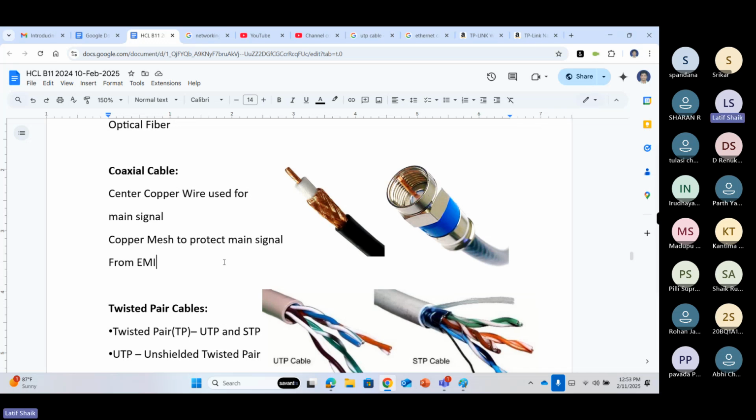If you see, there is a center copper wire. This copper wire actually carries the main signal. For protection, there is a plastic sheet, and above that plastic there is a copper mesh.